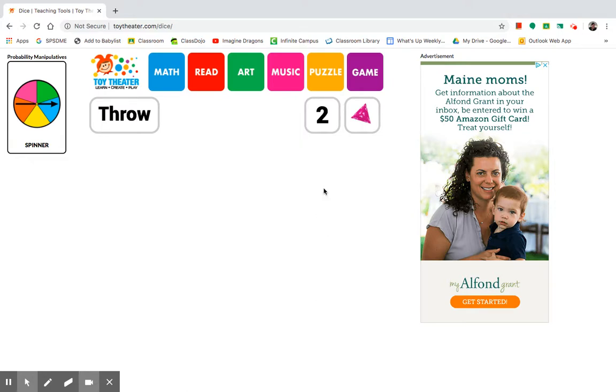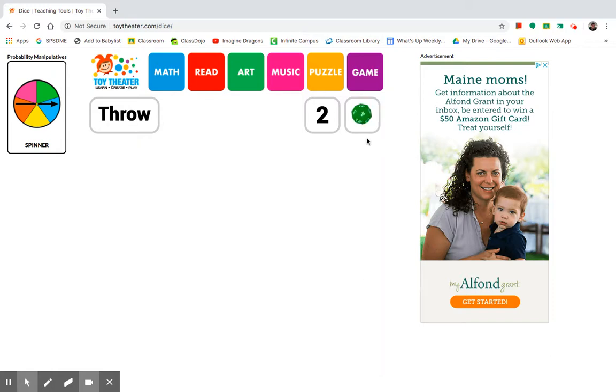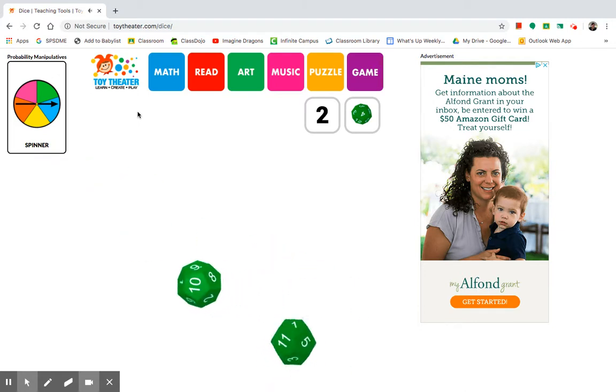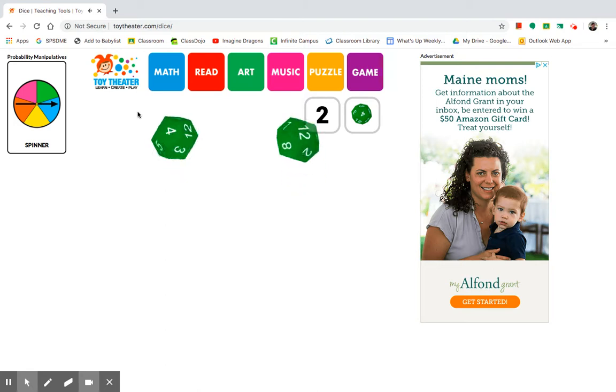So let's say, for example, you wanted to have 2 dice and, let's see, a dodecahedron. And so you could have students roll these to practice their math facts. And 10 times 5, etc.